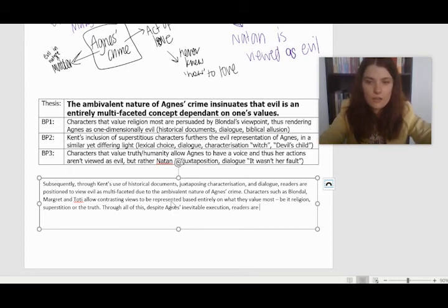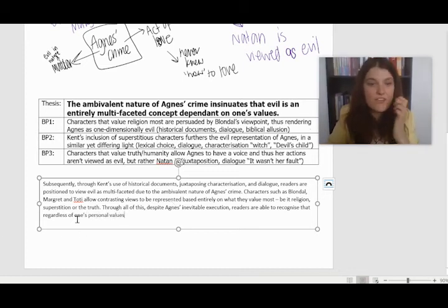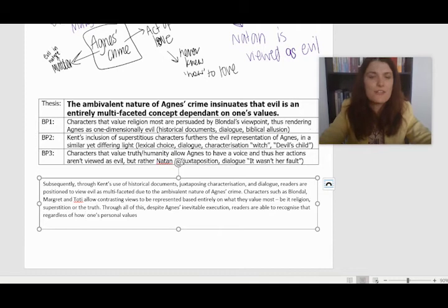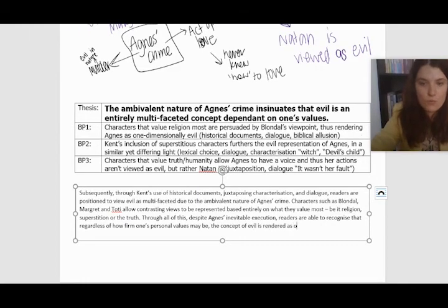Readers are able to recognize that regardless of one's personal values, maybe regardless of how firm, I'm going to say how firm one's personal values may be, the concept of evil is rendered as one, I'm going to say multifaceted again, maybe one with many sides.